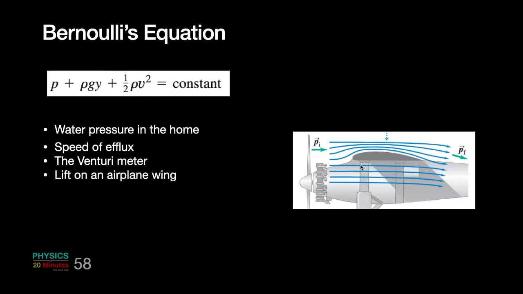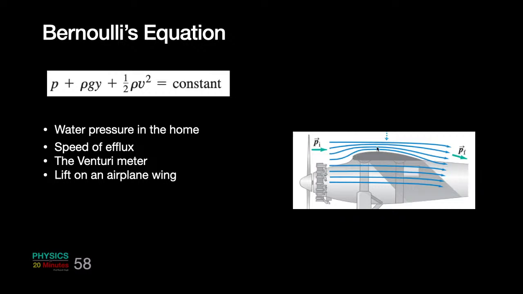The winds blowing below are generally at a relatively lower speed, while the winds blowing from above are generally at a higher speed because of the shape of the wings. The wings are flat at the bottom, while the wings are curved out at the top. So because of this, the air has to travel a longer distance in the same time, and therefore the velocity drops and the pressure differential comes into existence.